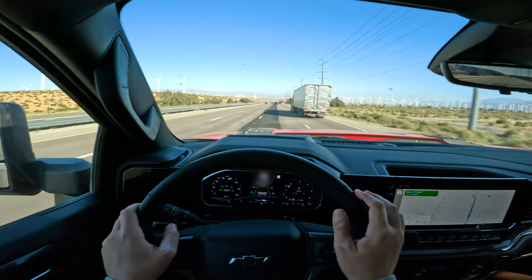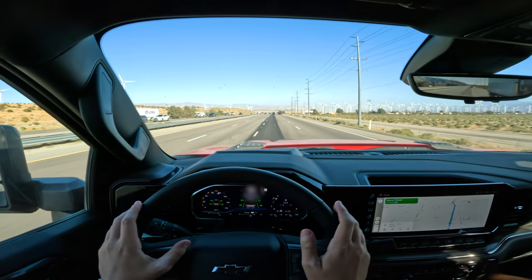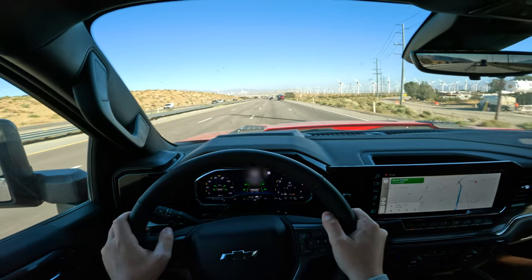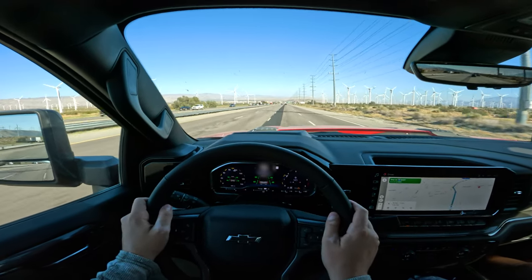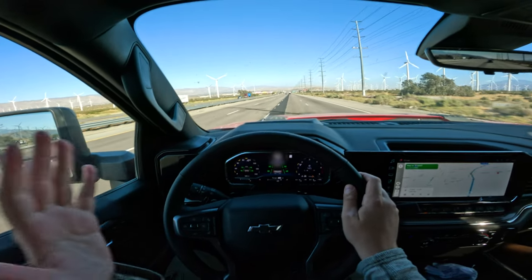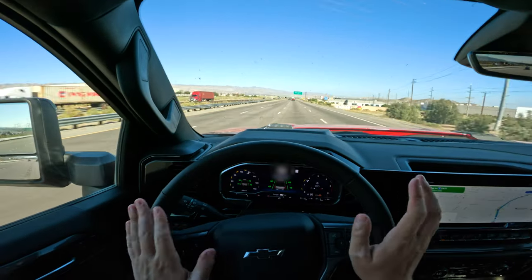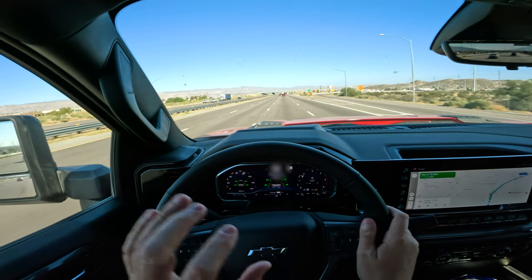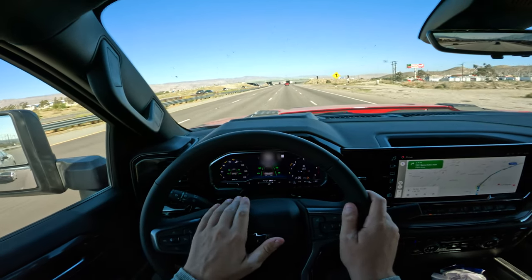Driving this truck is big, don't get me wrong, but I like how lifted up we are. It feels aggressive, especially with the black meshing right in front with badges for the diesel motor and the Allison transmission. This thing is built really aggressively but on the street it can still be very comfortable. I could see myself driving this long-distance cross-country or trailering a car to the track. You could bring your camper to the desert, unhook, and tackle some terrain. The package isn't limited — anyone can order it — but it's not something you'll see every day.